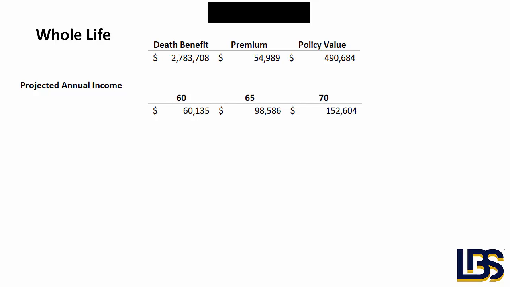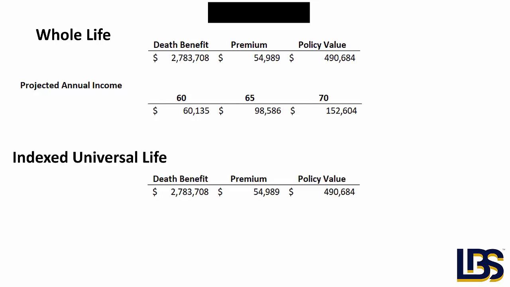And so I said, well, okay, let me go out there and let me take a look. So one of the things we look at is Index Universal Life. We like Index Universal Life because you can keep up with inflation. Your cash value does not go down with the market, if you will. It provides some tax-deferred growth and possibly some tax-free income if you structure it properly. So here we said, okay, in this Index Universal Life, we're going to get you the same death benefit, we're going to get you the same premium, and we're going to transfer over that policy value.